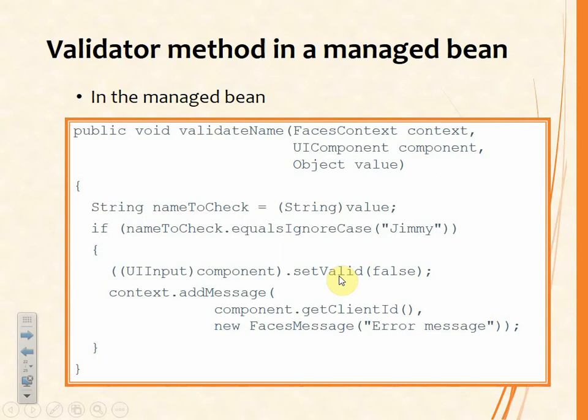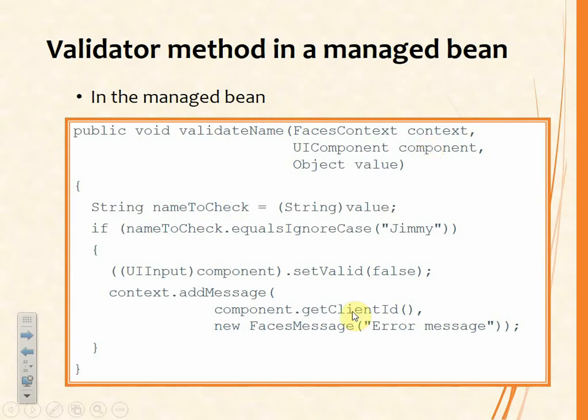So that means that the lifecycle will then examine all of these components, checking to make sure they're still all valid. And if there's any one of them that is not valid, such as here, it's been set to false, that will cause the lifecycle to abort. The control servlet will then redisplay the original view along with a message. And so the message we want to display is being set up here. We're going to add the message to the context. Well, the context is this context here. And the component is this thing here.